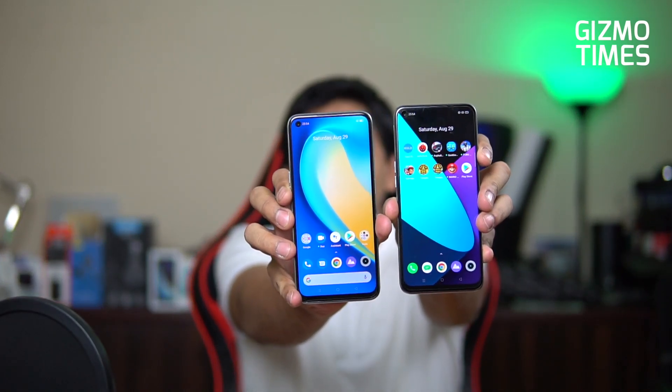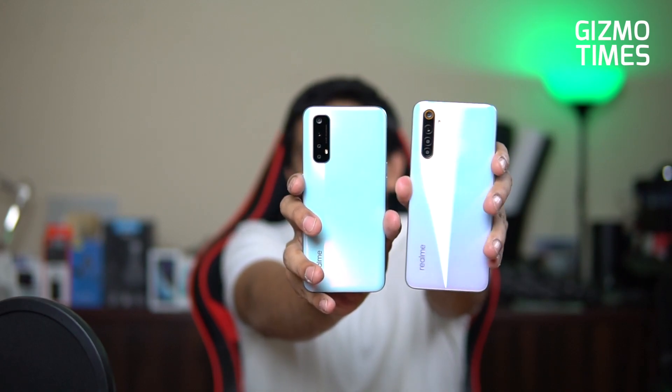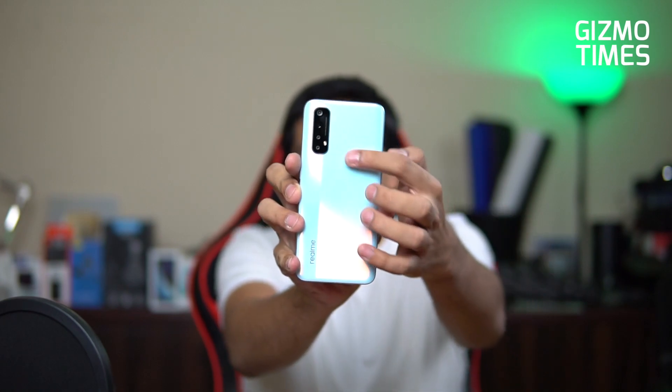One difference you can see is in the design. Both have a whitish or silky color, but the Realme 6 has a projective kind of design on the back, while the Realme 7 has a cutout on the side giving you two different frames with a soft matte finish — similar to what was on the Realme X3. The glossy finish on the Realme 6 is more prone to scratching, whereas the Realme 7's finish doesn't have that issue. The camera module shape also differs: the Realme 6 has a perfect oval shape since the flash was outside the module, while the Realme 7 has a rectangular shape with softer corners as the flash is now part of the module.